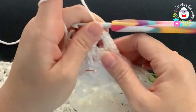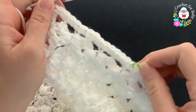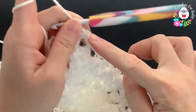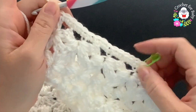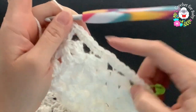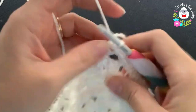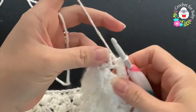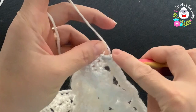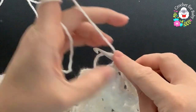So here what I did was I counted up to here. Up to here, I have 100 single crochets, and then I just adjusted here accordingly. Some of these spaces have 3, 2, 3, 2, and so on until I had 114 single crochets or multiples of 3. So now here to do this first corner, I'm going to go into this first chain here and I'm going to make 4 single crochets.